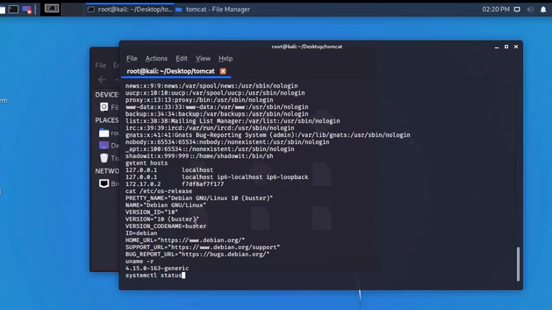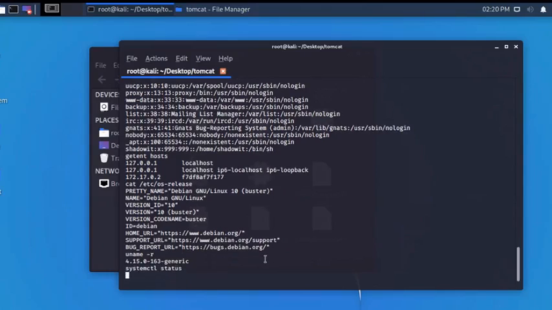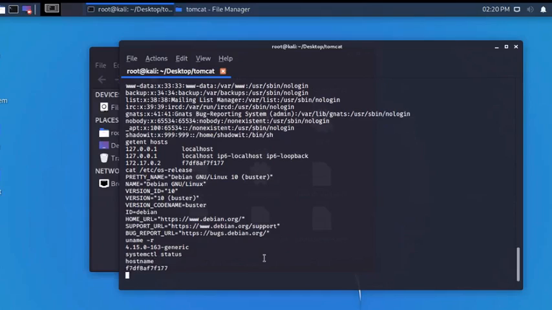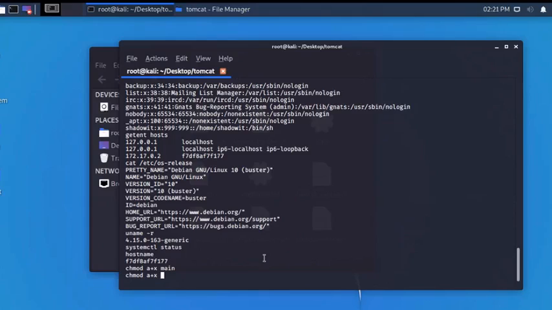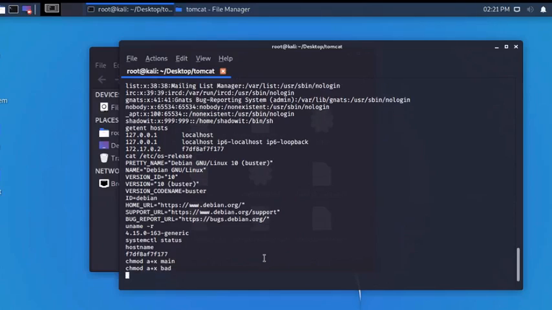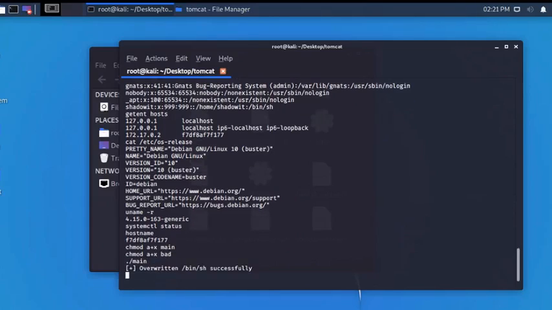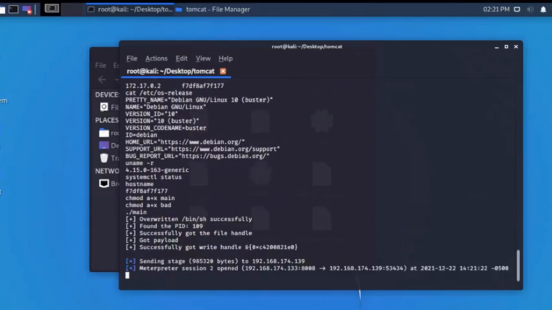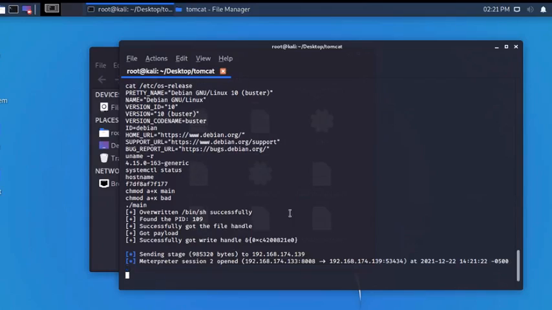Let's run systemctl status. Nothing is returned here, so yes, we're in a container. Thus, let's start using the exploit. Our intention, now that we've realized that we are in a container, would normally be to get out of the shell, upload the files for our exploit, and then get back into the shell. But by having taken care of that earlier, by uploading it earlier, we don't have to do that now in the tutorial. Let's run the exploit.